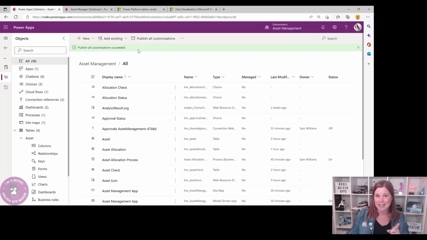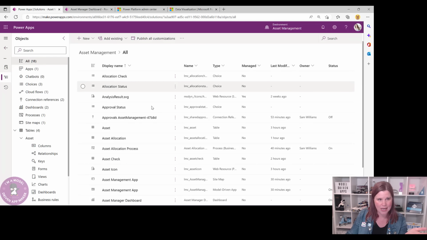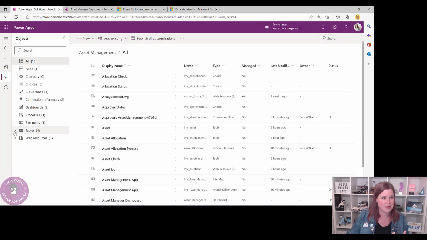All right, to edit my model-driven app, I go and find in here now, there's a lot, and see how all of these other things are being added in here. I haven't had to, the connection reference, like it's bringing in a bunch of other dependent stuff as I go along. It's actually very clever. What I want to do then is go in to find apps, because it starts to get to be a bit hard to find things. I can go into apps, but also you'll see it here.